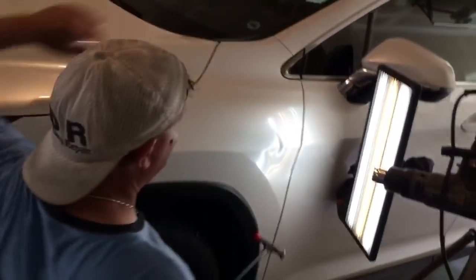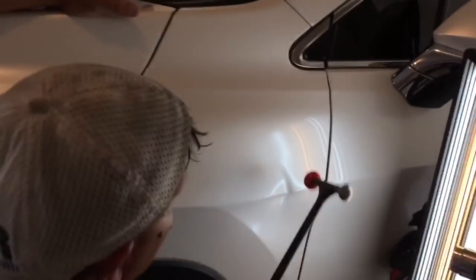So before that happens, we're gonna find the tightest spot, going with the Shane Jacks hammer, and basically bring this brow down a little bit.